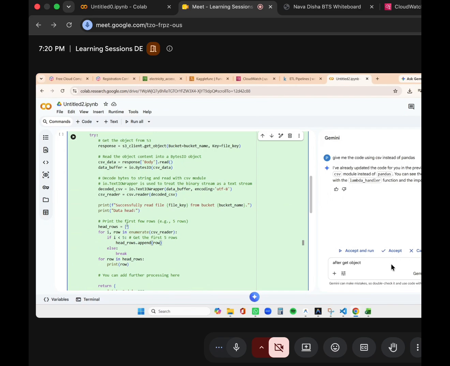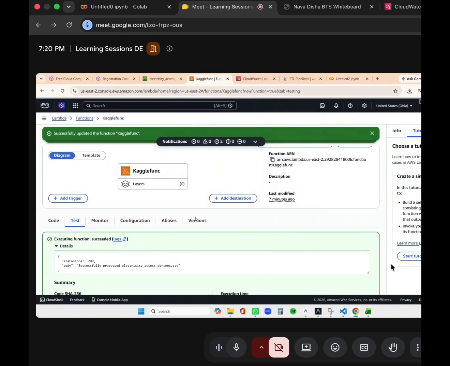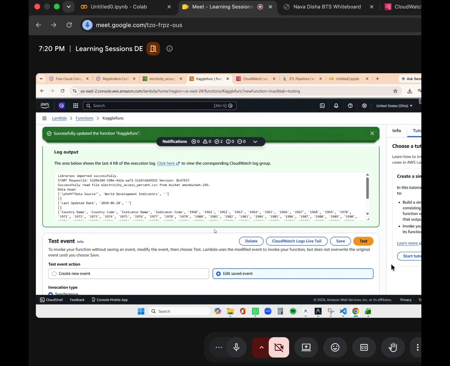It only took the first few rows, the top 5 rows. Head usually means the top 5, tail means the last 5. But I see more than 5 rows, right? If you see over there, empty spaces will also be considered as a row and counted. Makes sense. Now I understood.